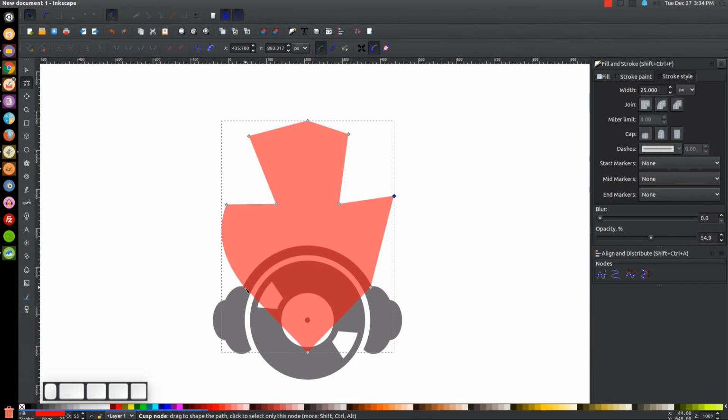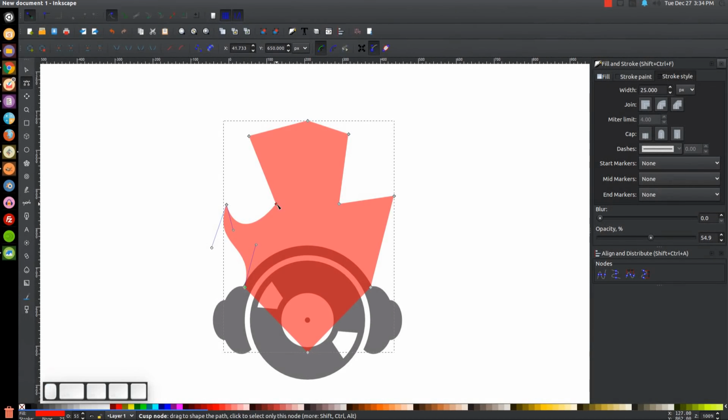Then I'll click on this node down here, and I'm going to take this handle and bring that in like that to give this a nice curl. And I'll take this handle and pull that out a little bit. And you can see where I'm going with this. I'm giving it a nice curve. And again, we'll take this edge right here, pull that line down. Take this handle, pull that in a little bit like that.